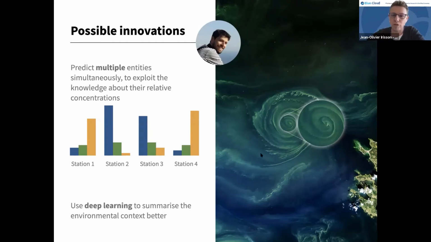So what we would like to do is to capture that kind of mesoscale environment, to say, okay, that point where we sampled plankton, it was actually within an eddy, it was outside of an eddy, it was near a front. And one tool that has recently been developed and used for this is deep learning. So deep learning is a new kind of machine learning that works from images, and that is really good at extracting structure from an image. Okay, and deep learning is really often used to classify images.